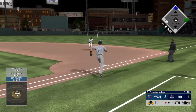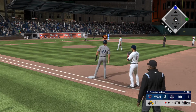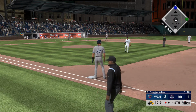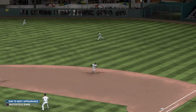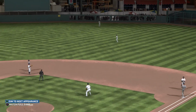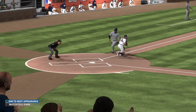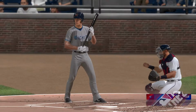It's through. Let's see if they send him around to try to score. Oh, but it's offline, so the run will score. We're up 3-1 now. Better way to square up on that ball. Great. Better than first and second. Got that one through into the outfield, and I mean, we got a left-handed right fielder trying to make that throw. It's not a surprise that it ended up being offline, especially the way he had to come in.